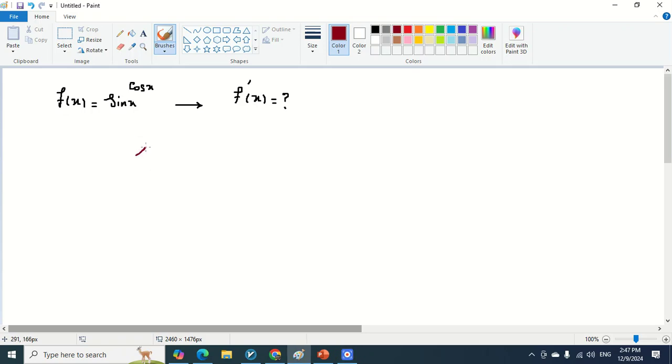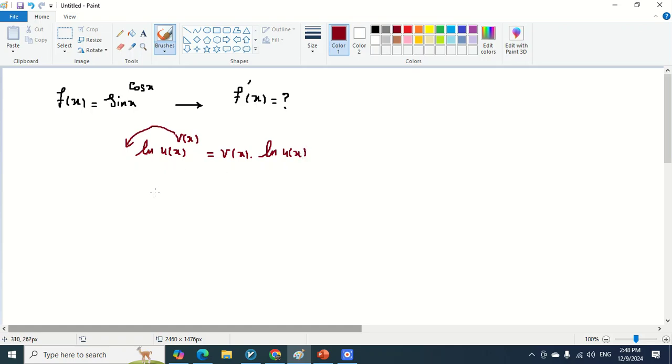Because if we have, for example, u(x) to the power of v(x), then simply by taking the logarithm of both sides of the equation, this v(x) comes out of the logarithm, and we can rewrite it as v(x) times ln of u(x). This is a property of the logarithm that helps us handle the exponent. So this property is useful.